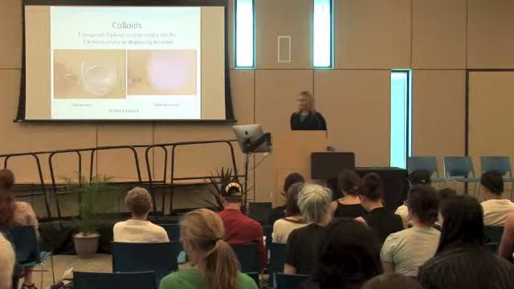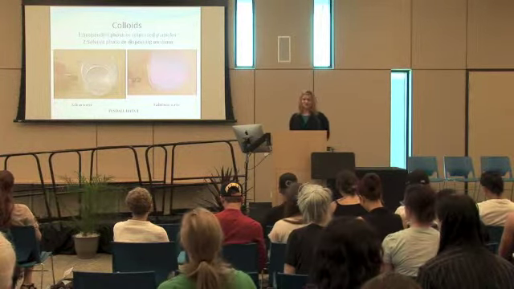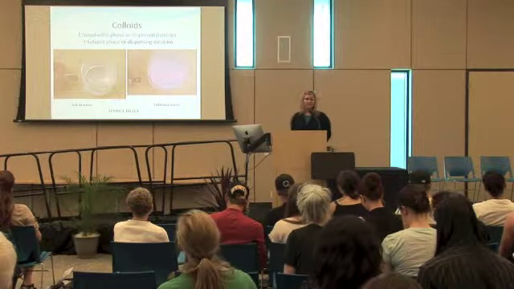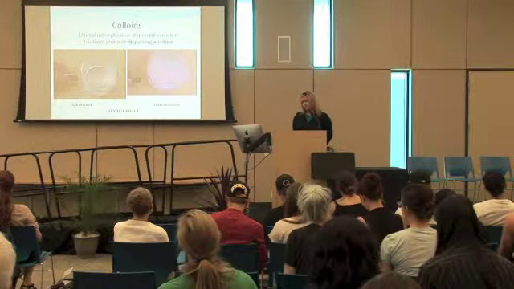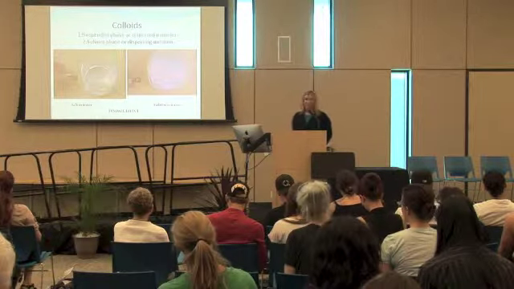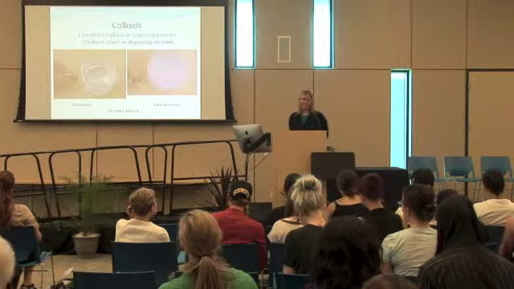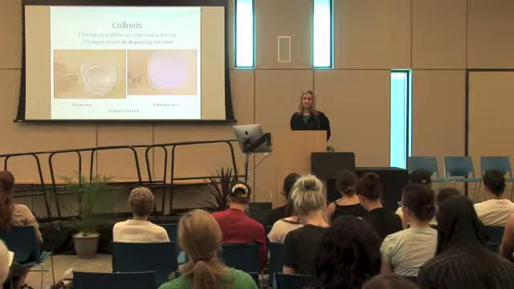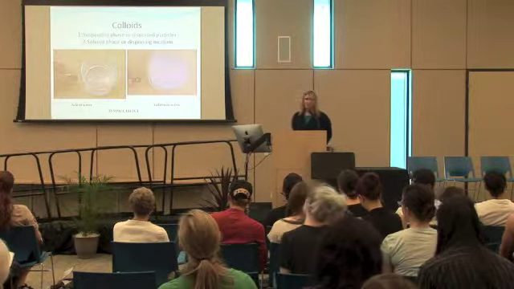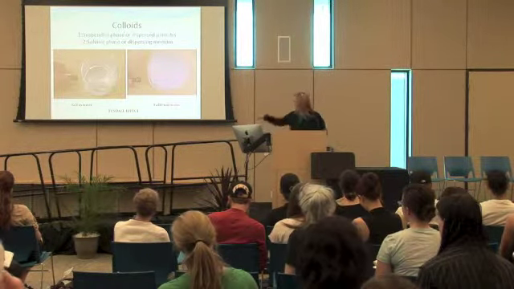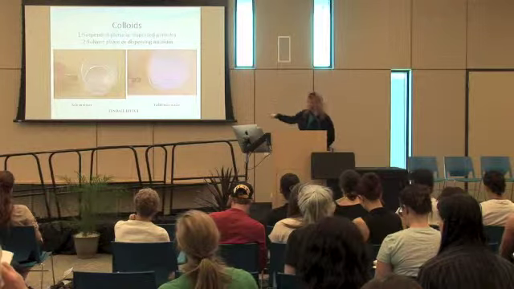So a colloid is actually made up of 2 different phases. There is first the suspended phase, or the dispersed particles, and then there is the solvent phase, or the dispersing medium. And the particles are so small that settling is negligible. However, they will still reflect the light, as you can see. This is called the Tyndall effect, and you can see the laser actually in the solution there.